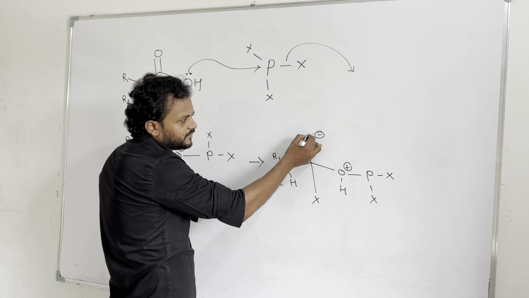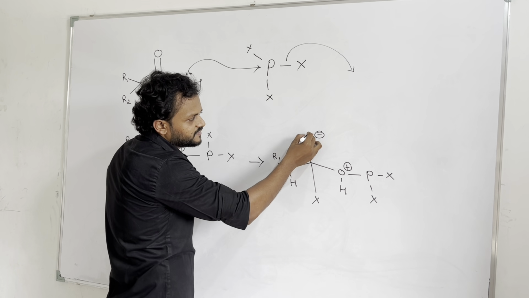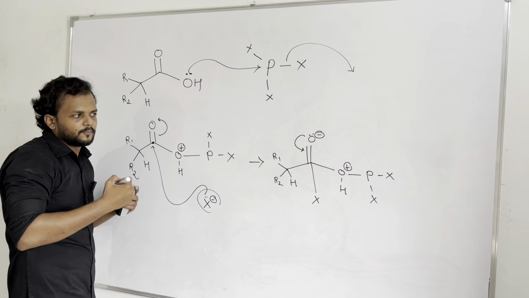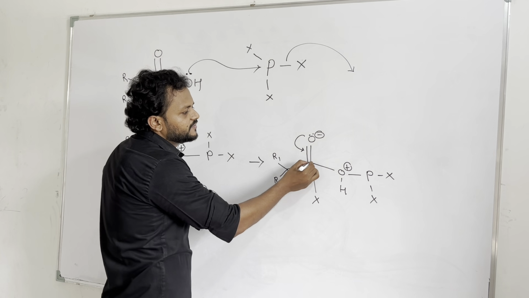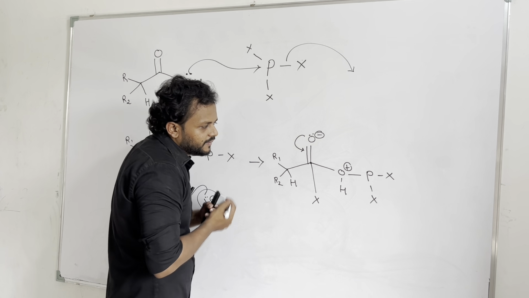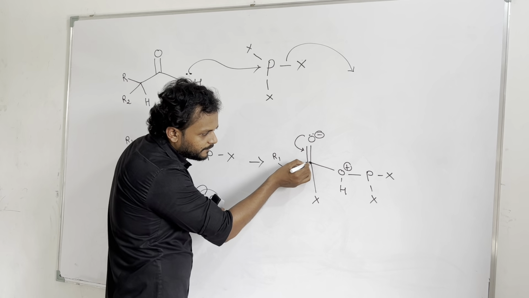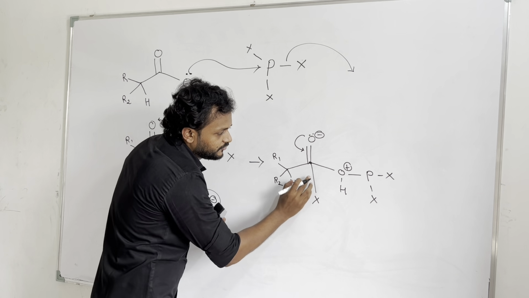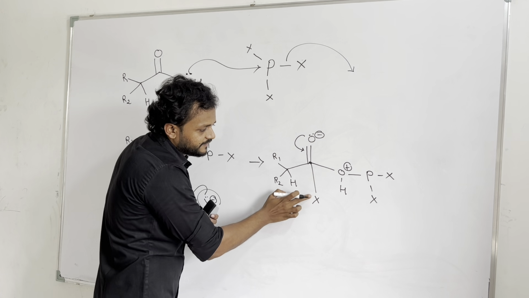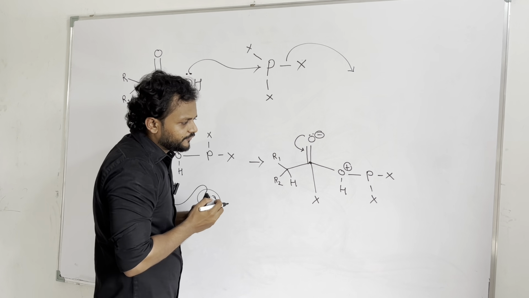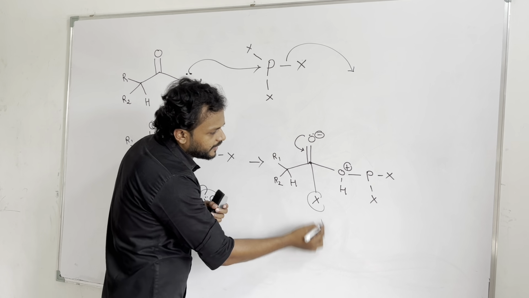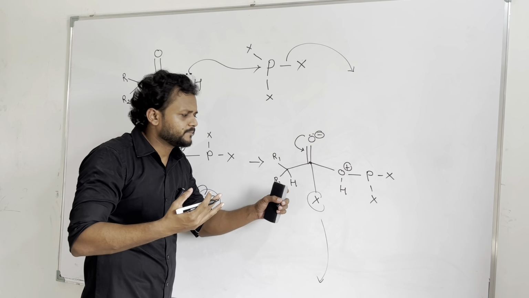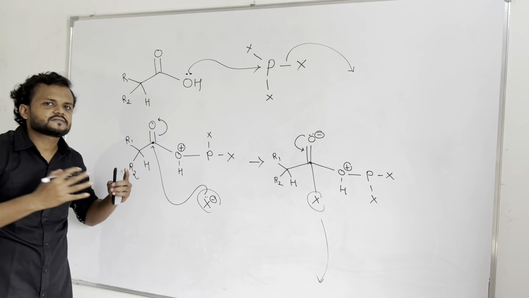Again this oxygen will try to be stable, and for that it will make a double bond again. And when that double bond forms again, this carbon is being unstable. So for the stability, one of the groups from this carbon has to leave, either this halogen or this one. Two bonds can break, either this one or this one. Now if this halogen is going to leave again, we are not going anywhere. Again we'll have that, and again the halogen will attack. So this reaction is reversible. This reaction is not going anywhere.